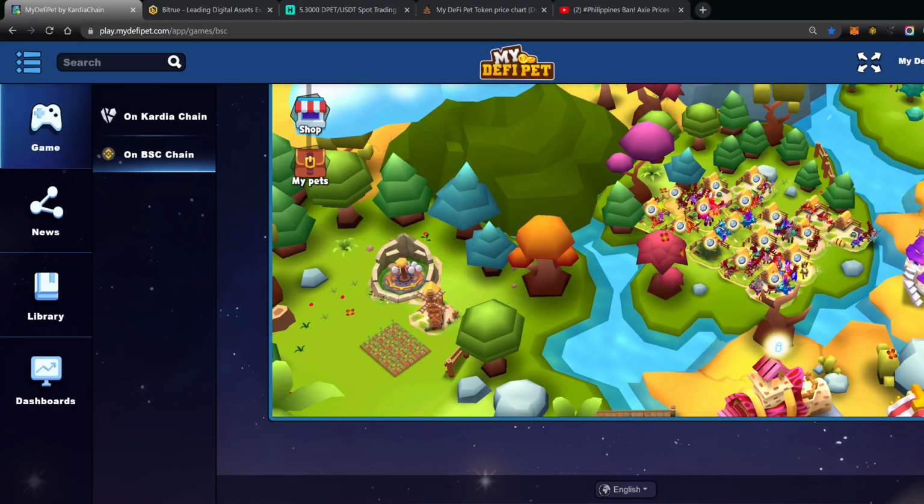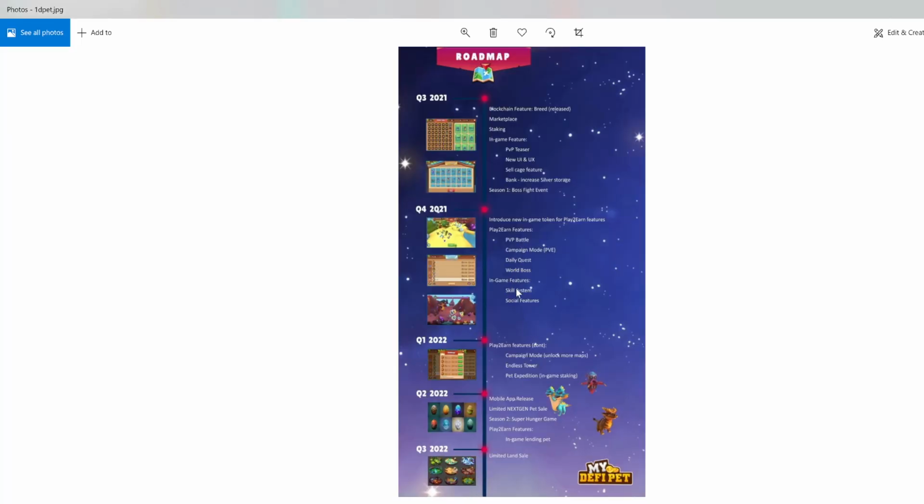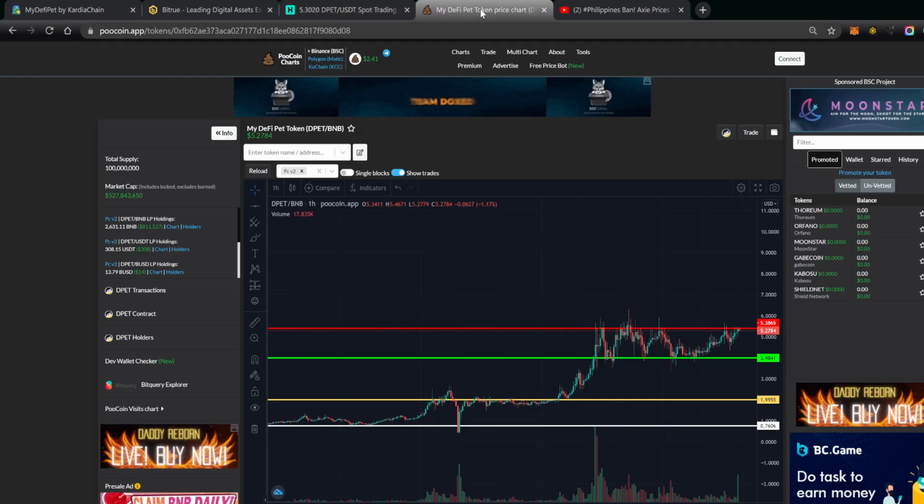Because once again, let's go back. I know I keep going back to this again. This one right here, where it says staking. There's another staking one that comes because some of you guys are saying, how come it has staking here? And then it has another one that says staking. Let's see, support PvP, play to earn. There's another one that says staking. Why can't I find it right now? In-game lending. Did I miss it? Limited sale. Release. Limited next gen. Super Hunger Game. Campaign, Endless Tower, in-game staking. Pet Expedition, in-game staking. This is for your pet staking. This one here that's coming out in the next two and a half months is for the pet token staking, which is why we're seeing this thing happen here. All right?